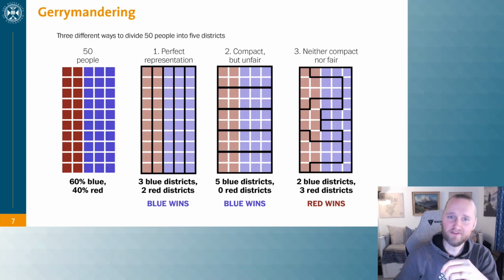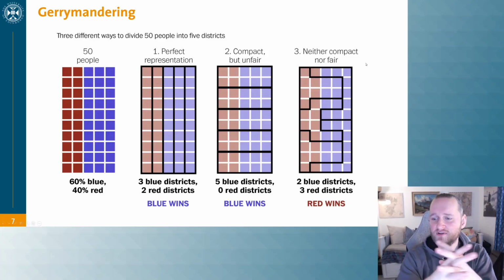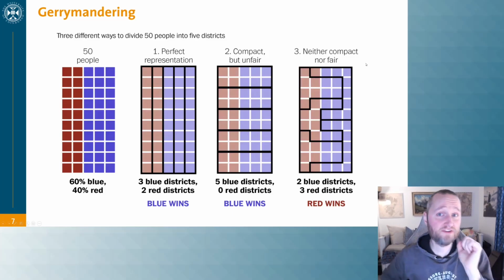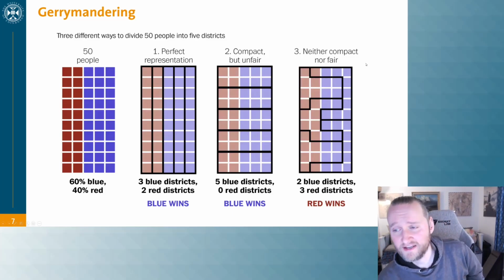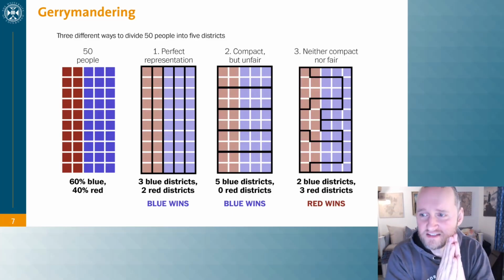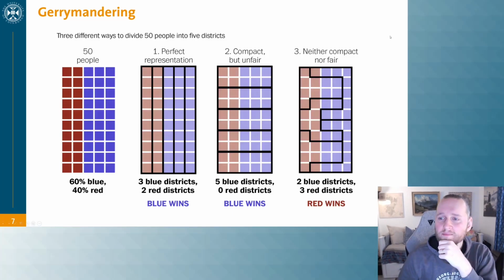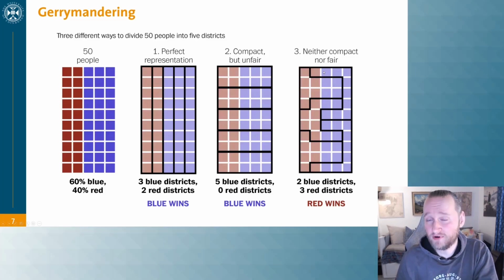Now, you could also have, and this is where gerrymandering comes in, if, for example, you were the red party and you had some nefarious purposes in mind, then you would create districts in which you crammed the maximum amount of blue voters into just 2 districts here on the left-hand side. Again, you need to have 10 voters per district, right? So you create 2 districts that have 9 blue voters in them and only 1 red voter, which means that you essentially give up on these districts.